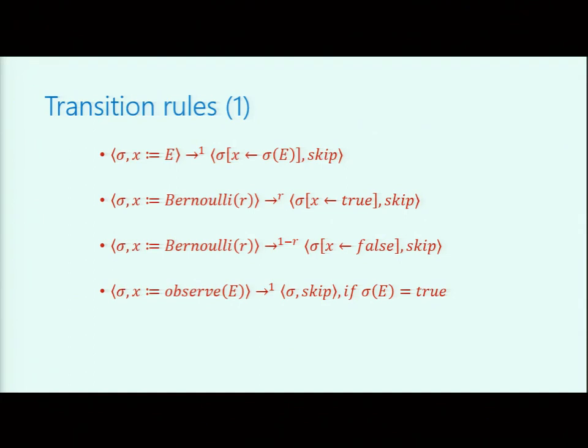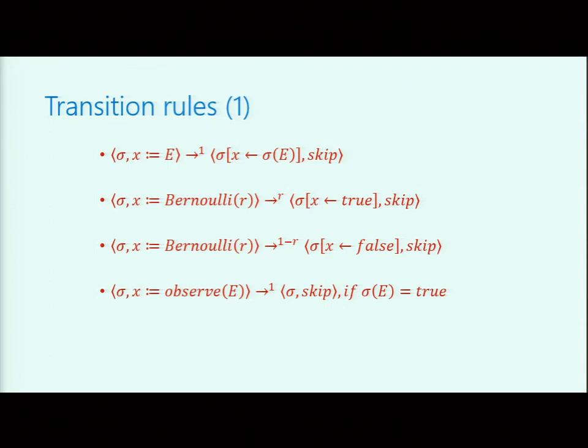Then essentially the value of x is sigma of y plus 2, right? It's the value of y in this state sigma plus 2. I just update that, and then there's nothing else to execute. So that's the meaning of this assignment statement, right? So let me do one more.